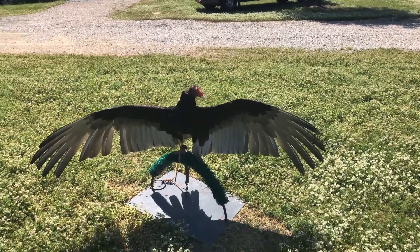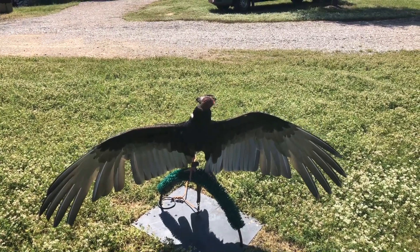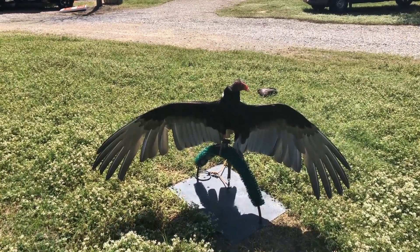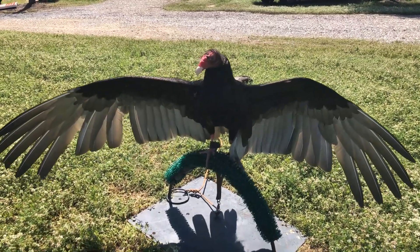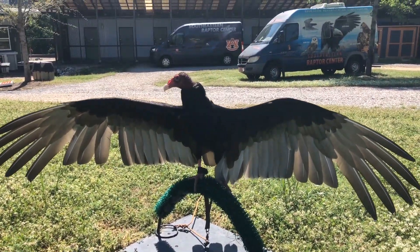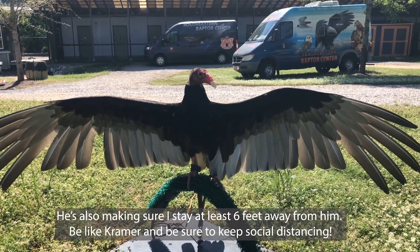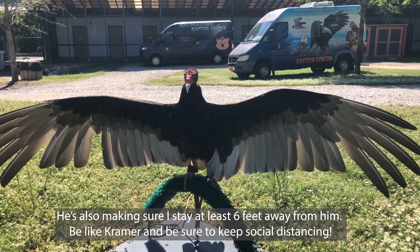What he's doing now is he's actually basking in the sun. There are a couple different things going on: one, they're just kind of warming themselves up, but two, we also think that they're kind of disinfecting themselves — using the UV light from the sun to disinfect all their feathers. He doesn't know that the food we feed him is clean, so on a really sunny day when he comes outside, he opens up his wings to let that UV light disinfect all his feathers.